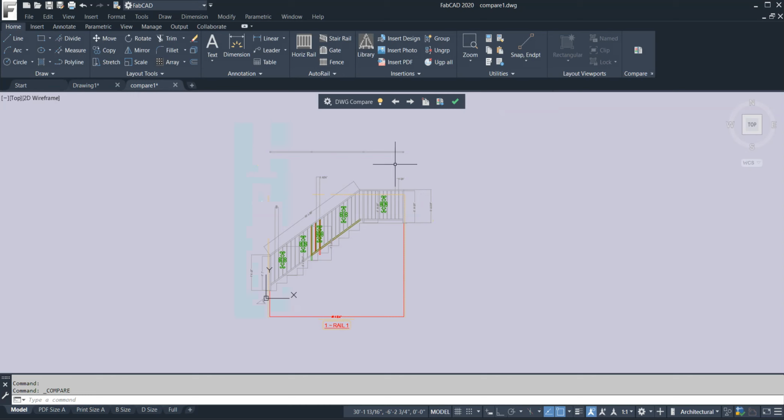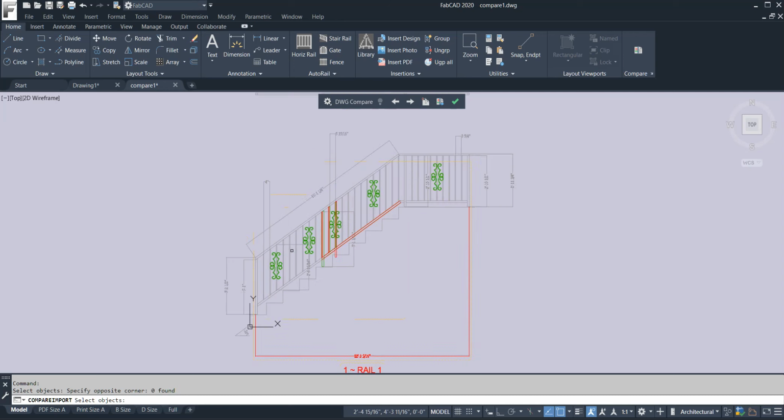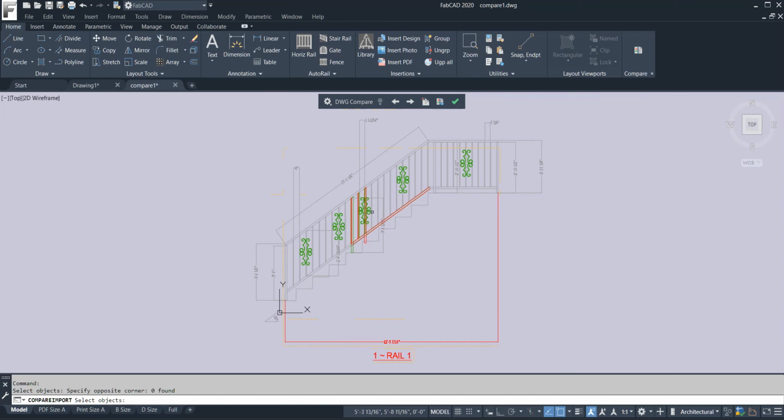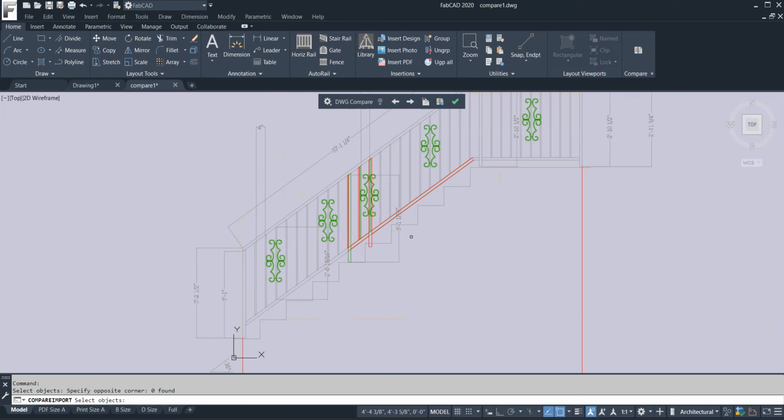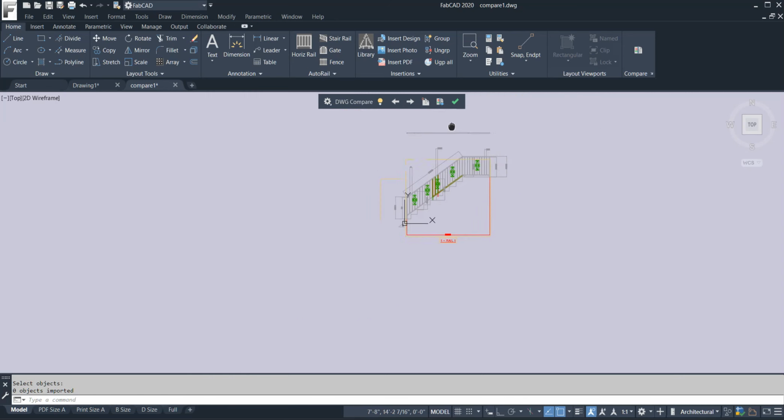And then you have tools here where you can turn it off and on. And then you can import objects from the compared one of the drawings, and it labels them here. What's not in the current drawing, only the current drawing, and no differences. So obviously the great part is they're common to both, and you can see things from one drawing are different than things in the other, and you can import what you want, update, and resubmit the drawing with the features that you want.